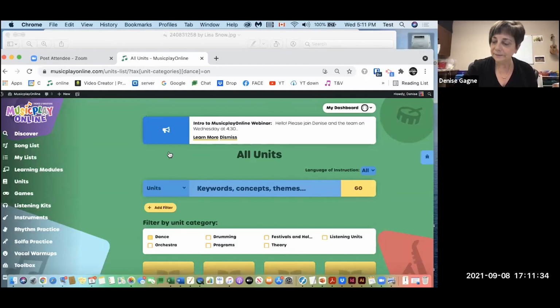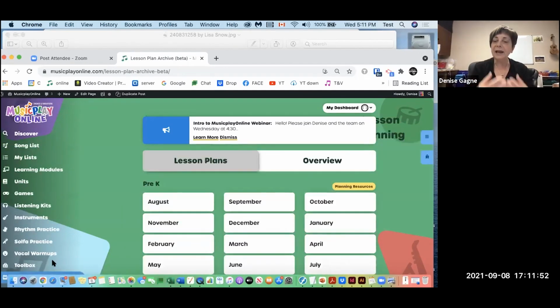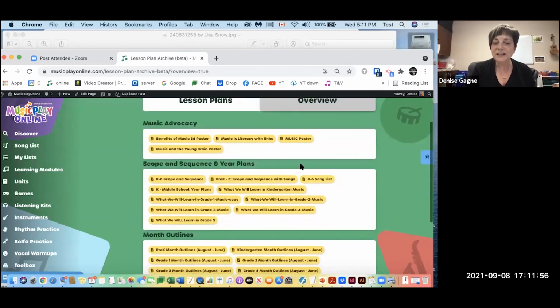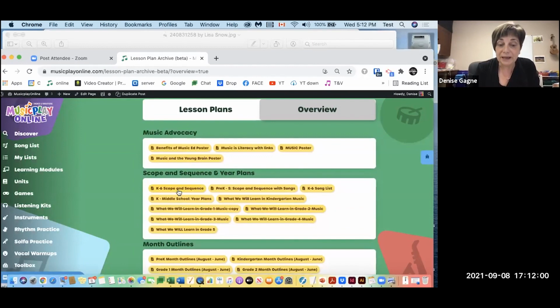Okay. Last question that's kind of lesson planning, unless other stuff comes up, is what's the difference between the learning modules and lesson planning? The learning modules are the actual modules. The lesson planning gives you the information and the song lists. So when I go into these month outlines, actually I can start with my year plans.